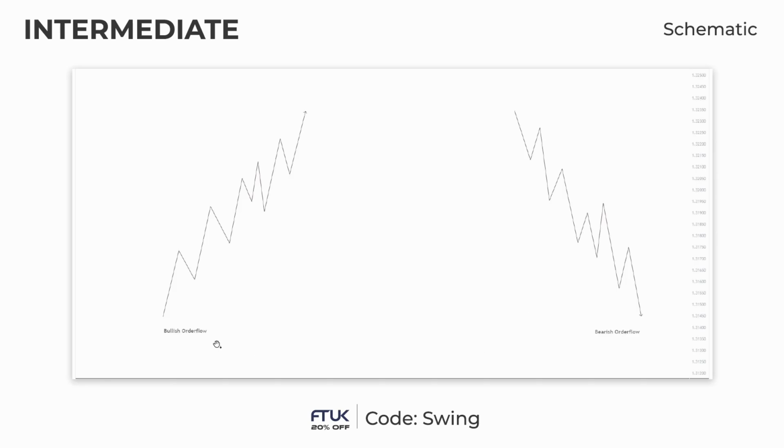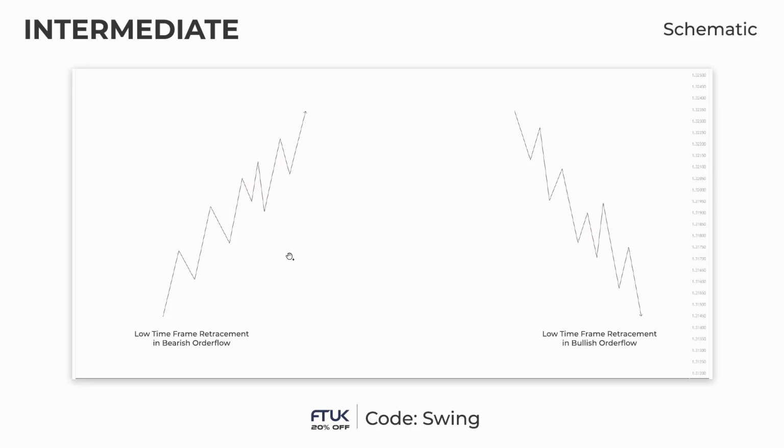Now take a look at this schematic here. This shows a bullish order flow and this shows a bearish order flow. This is bullish order flow because price is moving up. It moves up, expands higher, retraces small, then expands higher, retraces small, takes a short-term low, and then expands higher again. And in all this, it respects the PD areas. There are going to be fair value gaps here, there are going to be fair value gaps here, and there's going to be an order block here. It's respecting that and going higher, and it's completely opposite on the other side if you look into it.